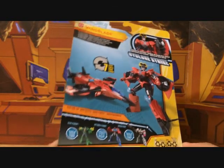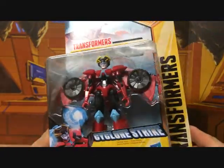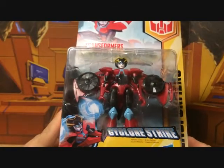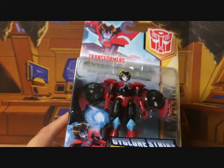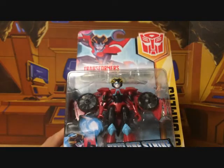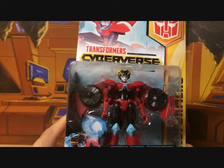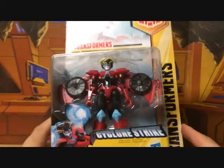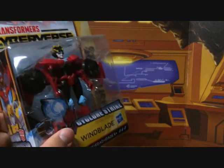I don't anticipate collecting this series. I just wanted to grab her because she looked better than the one on the main line, and she didn't come with a sword, so that kind of was annoying because it's one of her chief weapons that she uses. But who knows, if I ever get Lancer and I want to do a couple of Fembots, we'll go into that. When's Women's Month? I know it's around here somewhere. All right, anyway, moving on.